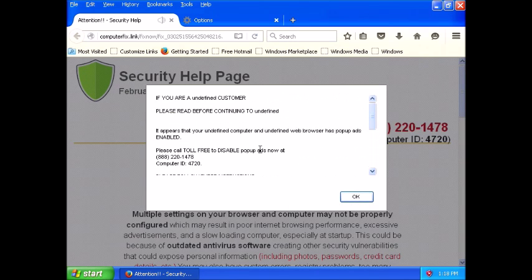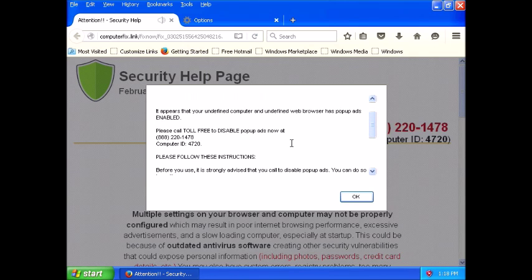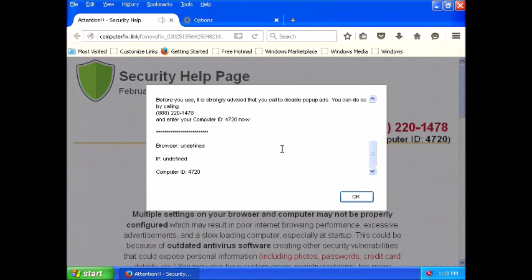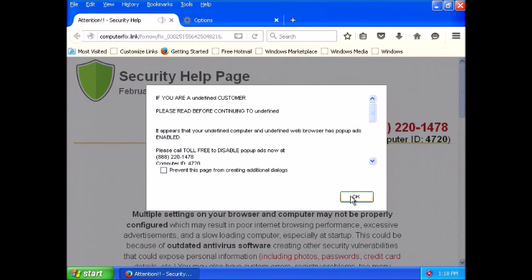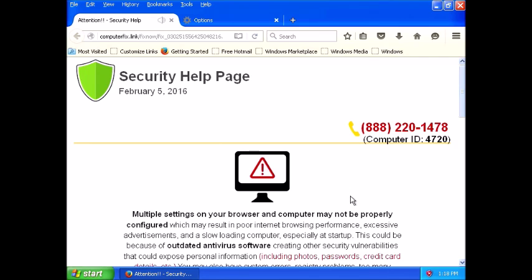As it says, if your web browser has pop-up ads enabled, please call toll-free to disable pop-up ads now at 888-220-1478, blah, blah, blah. It just says browser ID undefined, computer ID 4720. I'm just hoping that when they see that, they don't identify that this is what I'm causing an issue with.